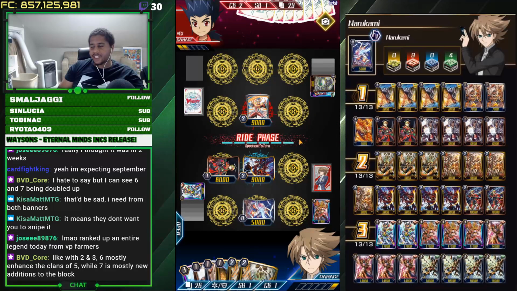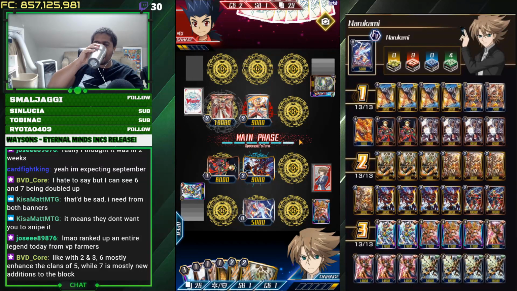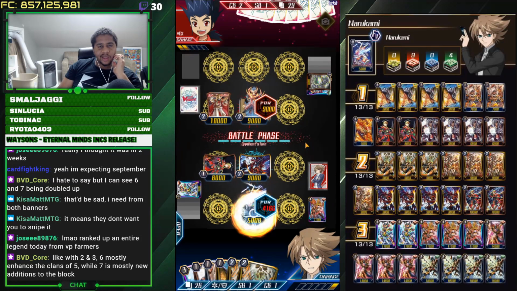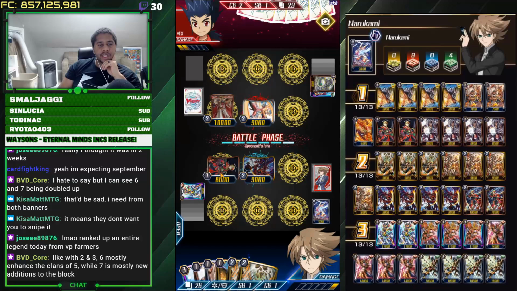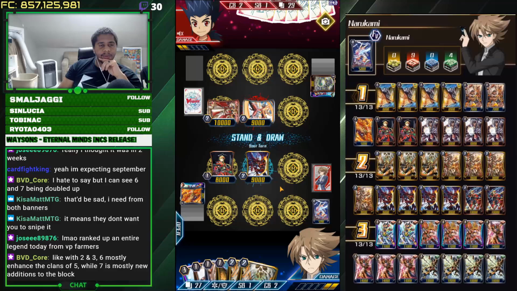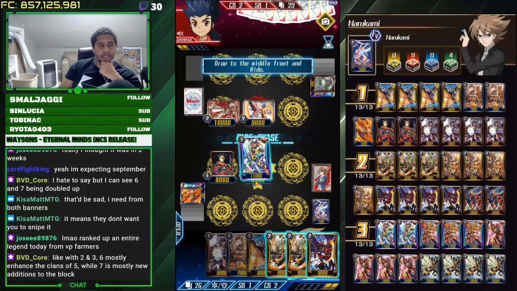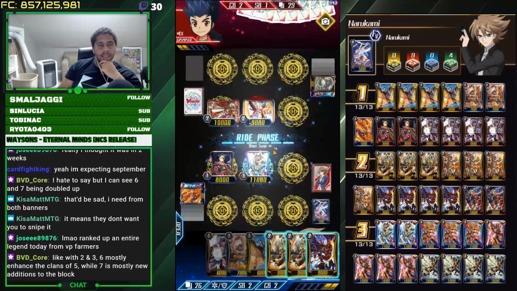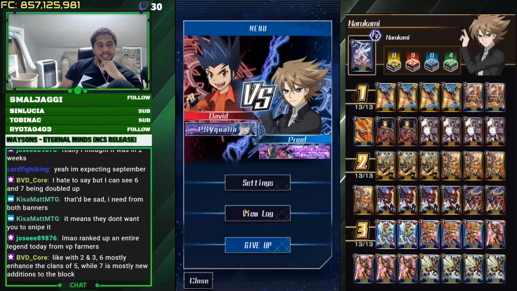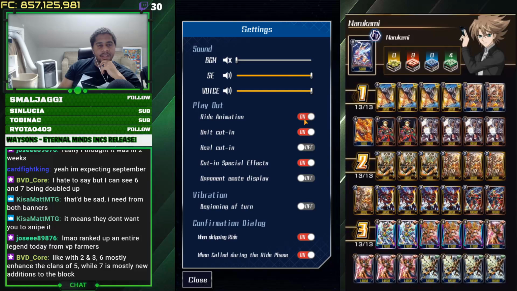Aw, rest in peace, Saishin. You did good, kid. Is that coming here or is that okay? It's coming over here. Another death scythe. Oh, I forgot to cut on ride animations. I'll cut it on, just see Vermilion.